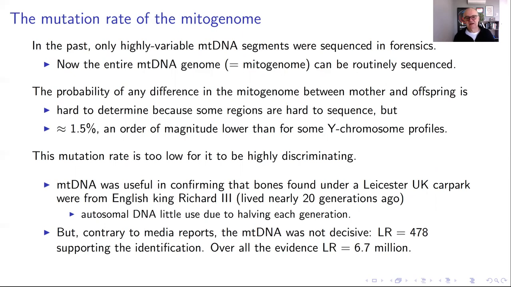In the past, only certain regions of the genome were sequenced to conserve resources because sequencing was difficult and expensive. Nowadays it's straightforward to sequence the whole mitochondrial genome — not quite all, because parts of it are difficult to sequence. Because of that small difficult-to-sequence part, it's hard to get a good estimate of the mutation rate of the whole mitochondrial genome, and it might not be relevant to forensic practice if the entire genome isn't sequenced. Roughly speaking, there's about a 1.5% probability that a child will have a different mtDNA sequence from its mother — about one in every 70 generations.